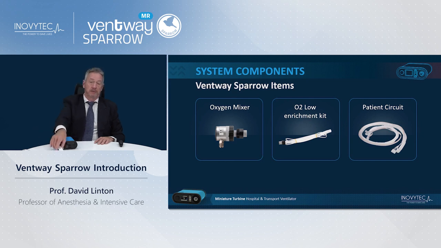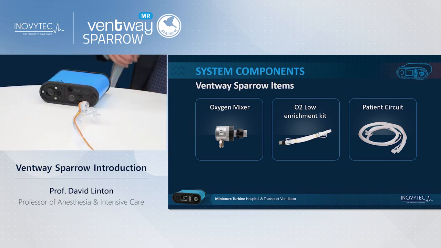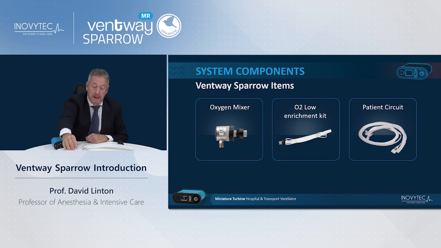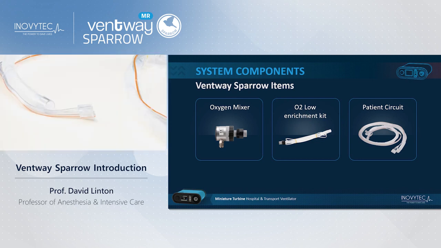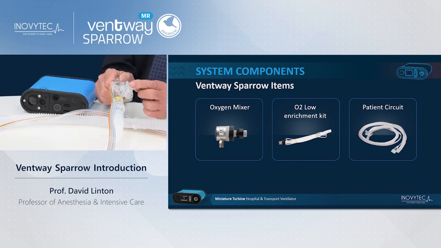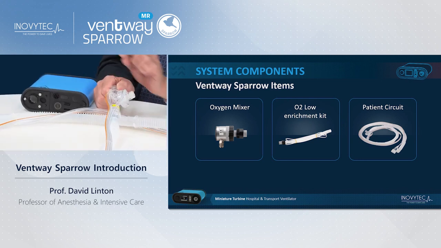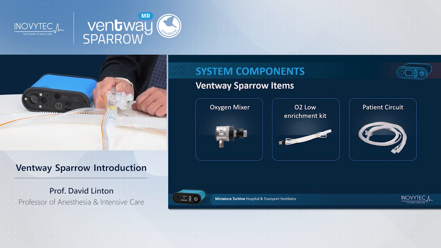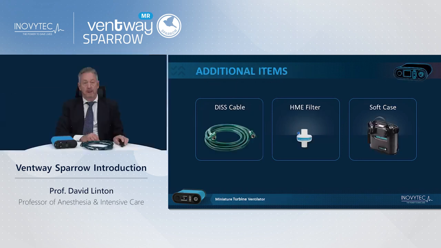The patient circuit is also very cleverly designed. It has a special connector to plug into the machine, which can only be placed in one position. It cannot be placed incorrectly. It's not possible to run this ventilator with incorrectly placed sensor tubes and pressure tubes. The PEEP valve is at the end of the circuit and is easily controlled, and the machine tells you exactly how much PEEP is being delivered breath by breath.